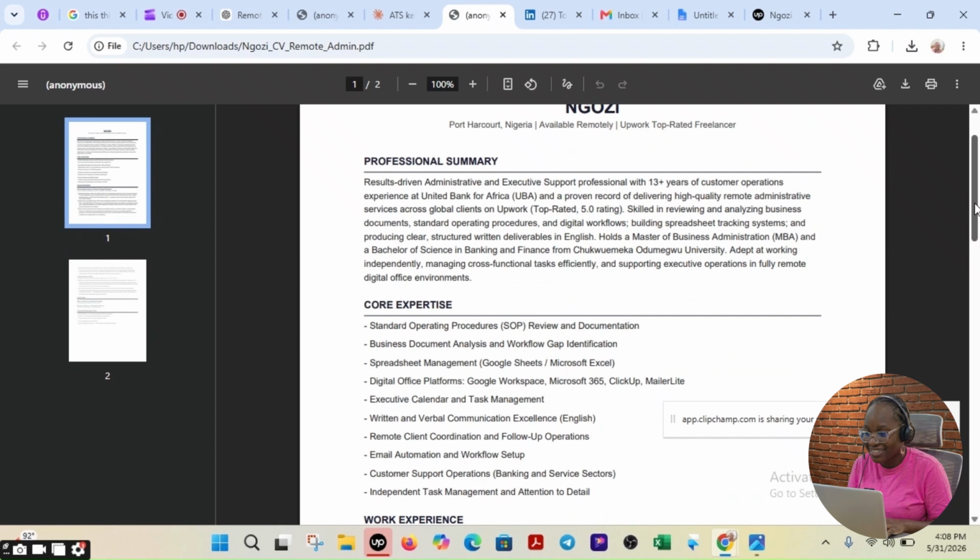and will hire you. And the truth is that jobs on LinkedIn pay very high, and the jobs on LinkedIn are sustainable because most times the people that hire you on LinkedIn are companies that are looking for people that have soft skills and can work with them virtually. Unlike Upwork, that is more contract based. A client can hire you for just 3 months, and then say, oh, for now I'm good, I'll get back to you when I have more tasks. But most of the time, that's not the case for LinkedIn. If you want a permanent job, you get it more on LinkedIn. So that's it for CV writing.